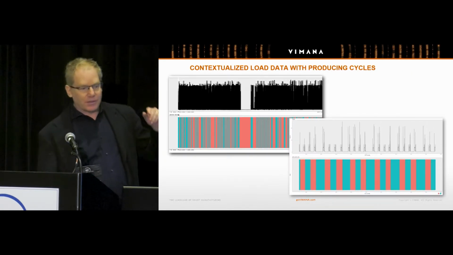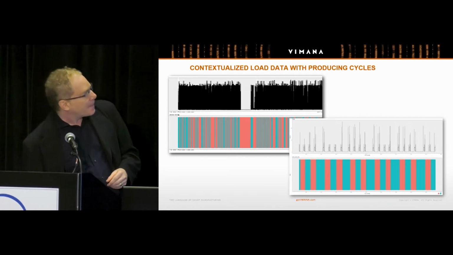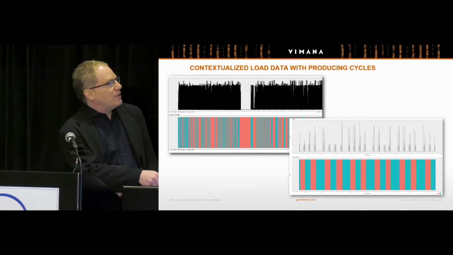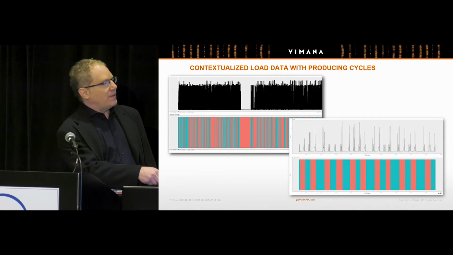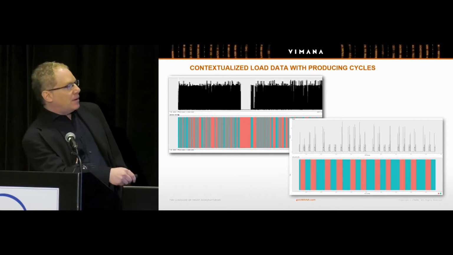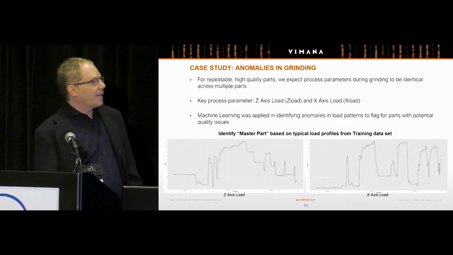An example, so I'm going to go through a quick study here. This is a bunch of load data. As you can see, it's very easily interpretable. And we've mixed it with the, this is actually from a grinding machine, these are the different machine operational states. And what we were able to do then is we're able to now focus in on this mess and look at the exact signature of each one of these parts as it's being ground. So by sort of intersecting this real-time data with the process data, we're able to get that.